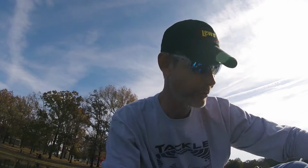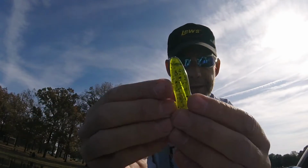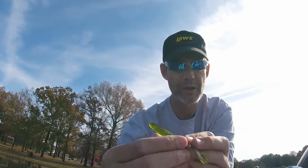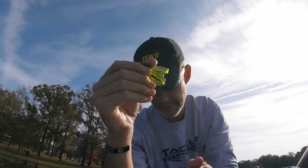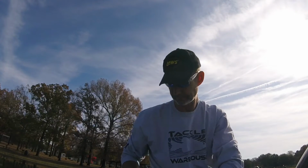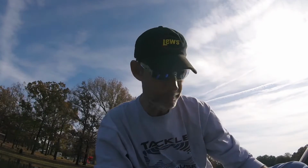Next is the Bass Crasher Bama Frog. Okay, so this is basically the same thing, but on a smaller level, and put this on a smaller buzzbait. I mean, you can rig this Texas style also, but I think I would probably rig this on a small buzzbait and throw it instead. That comes in at $3.99.